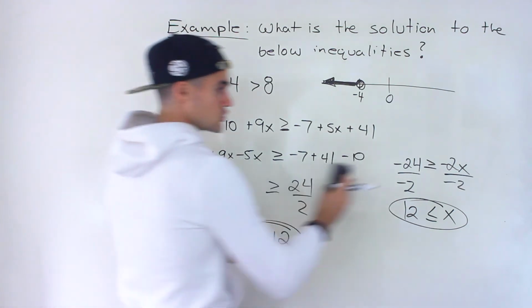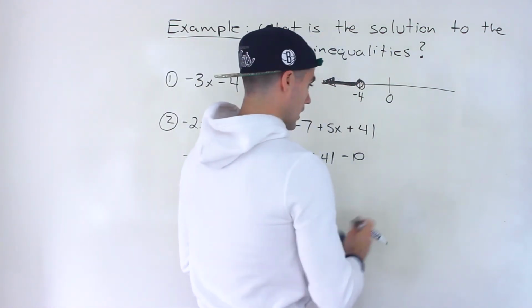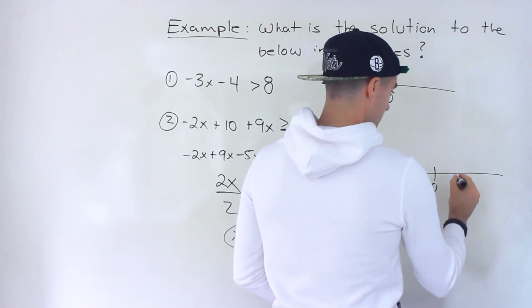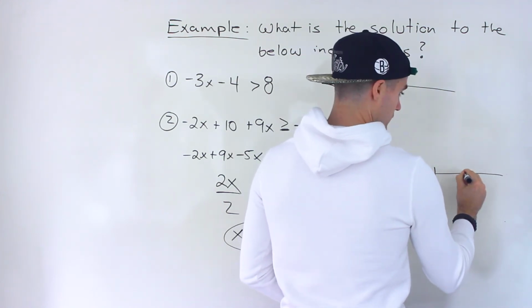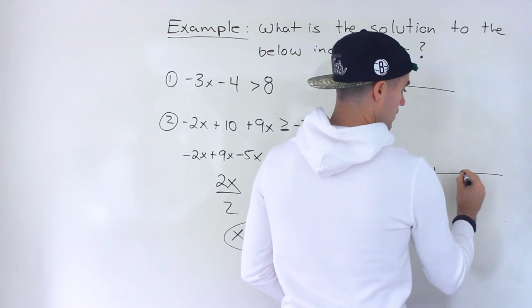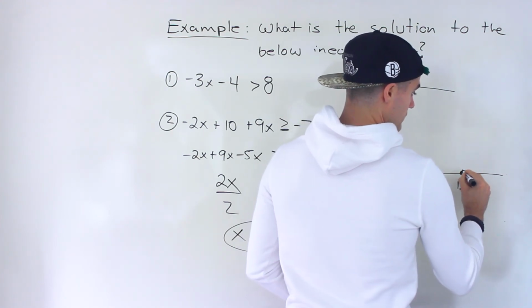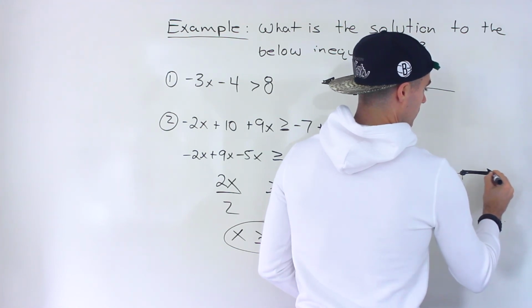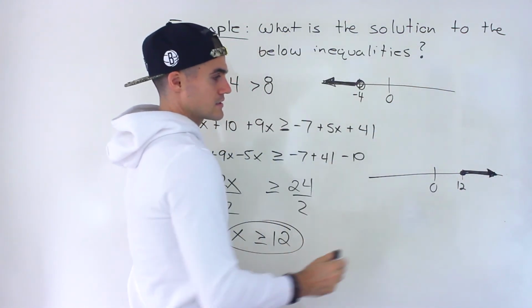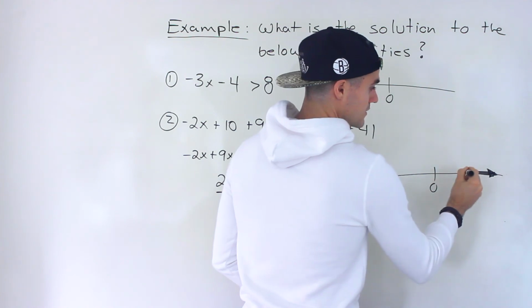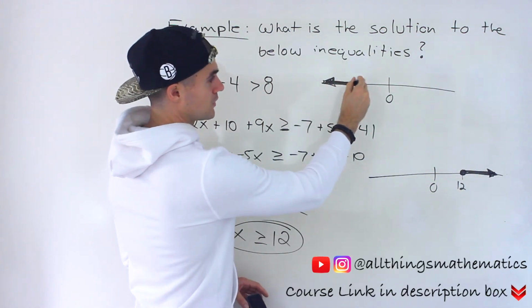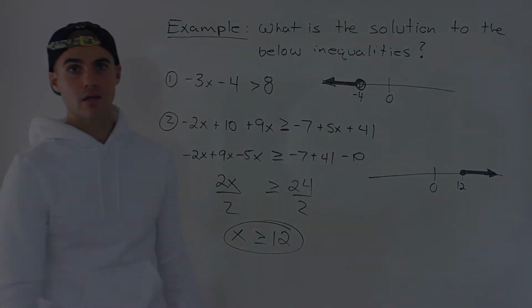And then if you want to show that on a number line, with a number line, we always start with 0. All the x values greater than or equal to 12. So let's say 12 is over here. It's greater than or equal to 12, so that's a solid dot. And then we'd end up with this arrow like that. So it's basically all of these x values, including the 12. Over here is all these x values, but it wasn't including the negative 4.